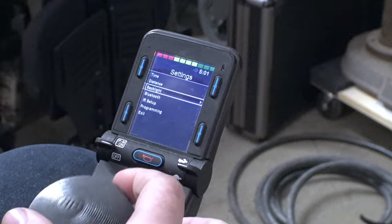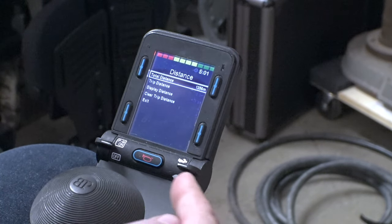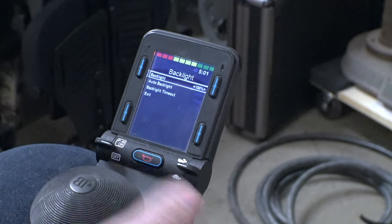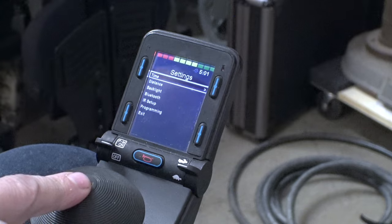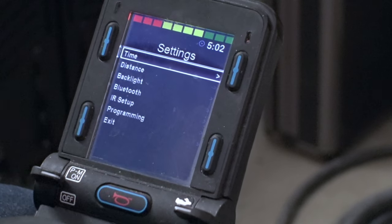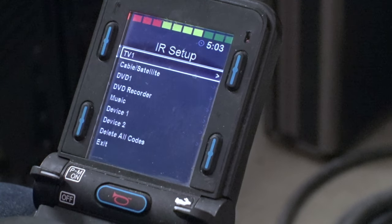To navigate this, you basically use your joystick up and down like this, and you press right to go into the menu. Some menus have an exit, and other menus you just push left to get back out. But all of the navigation here on the screen is done with your joystick. Starting at the beginning here, you want to press and hold this top left soft key. Then we're going to use the joystick to navigate down to IR setup, push to the right.